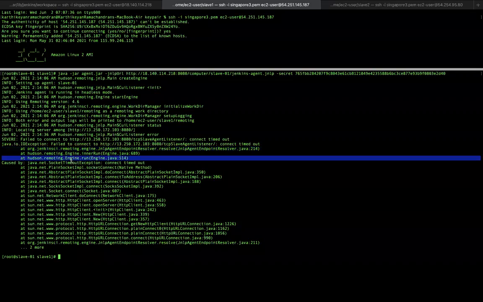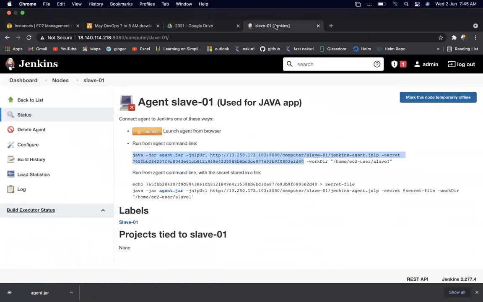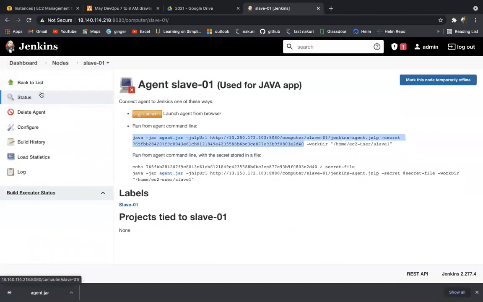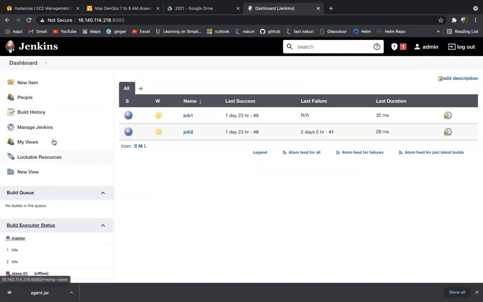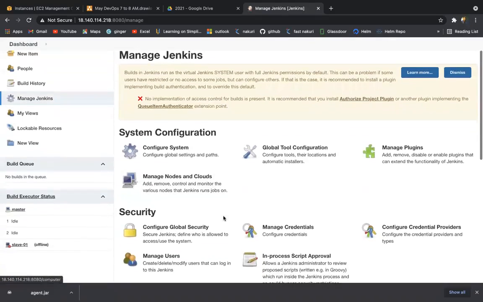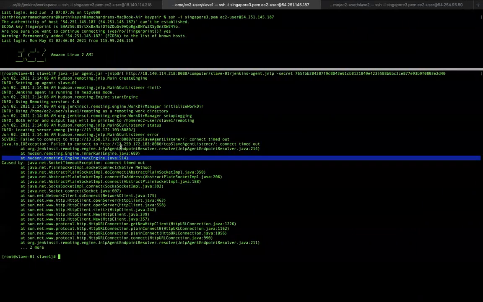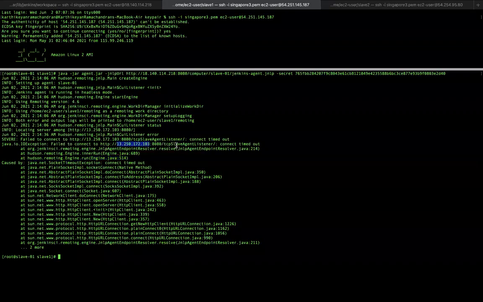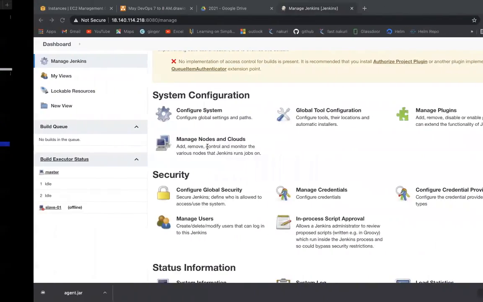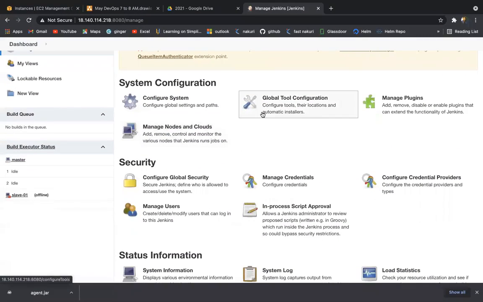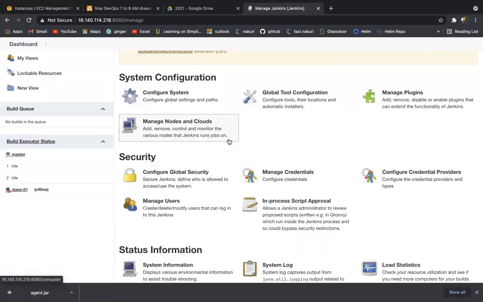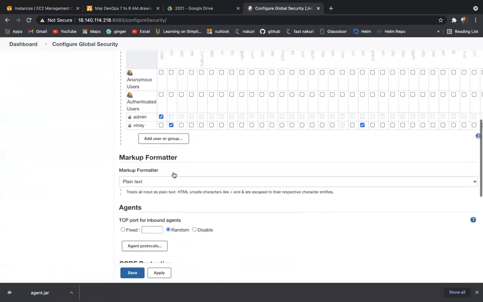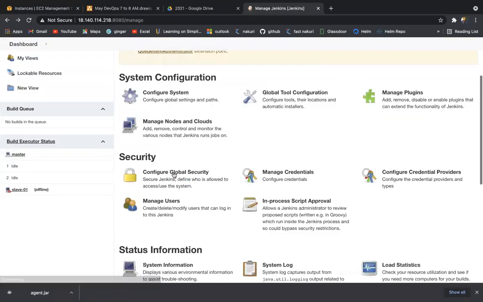Okay, got it. So you just come back here. You can see it in the configuration file. Go back to the dashboard, then to Manage Jenkins. Here it is telling me it failed to connect to this URL of the TCP agent slave listener. Okay, got it. So I need to go to Configure System.